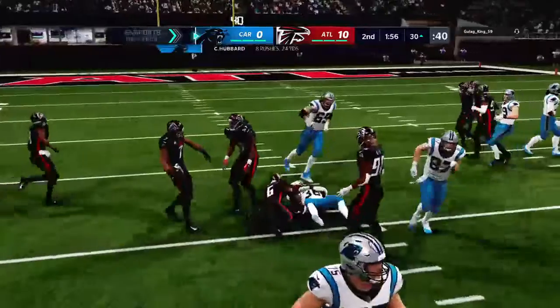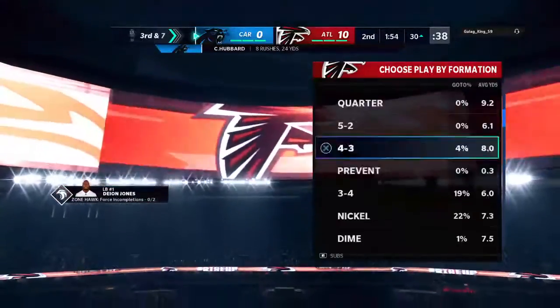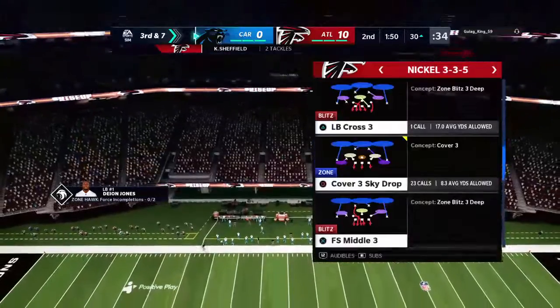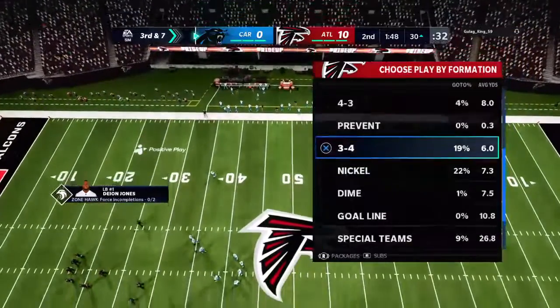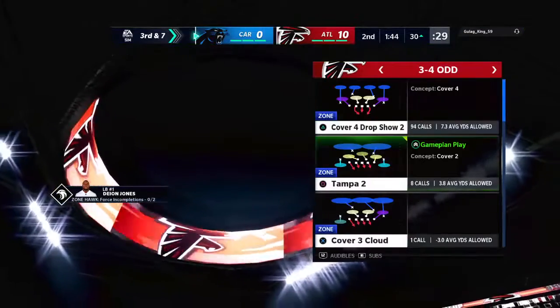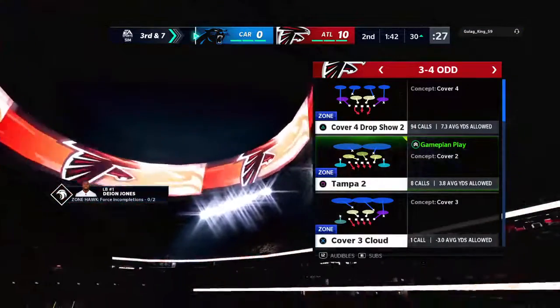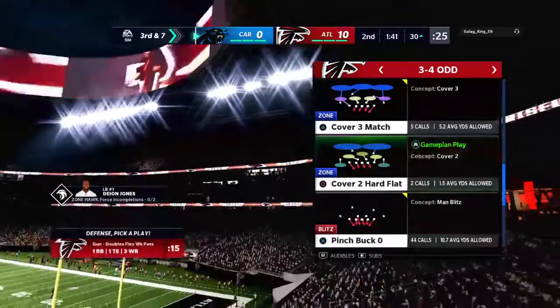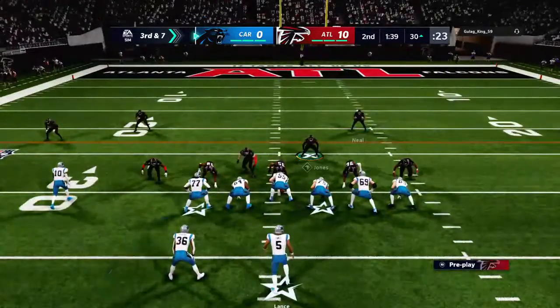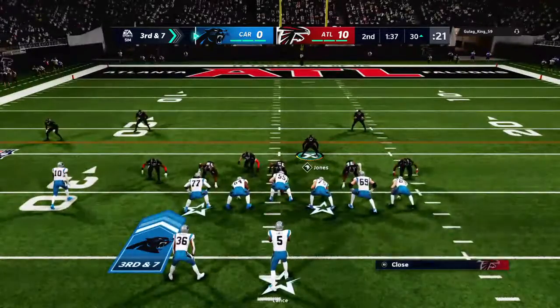And only able to get 2 here. Stopped at the 30 for the running back. I do know from experience that when you slow down someone's running game, you're now doing the dictating on defense. And guess what? Now you're getting ready to tee off on their quarterback because they have to throw it all the time. But you still have to be alert for the draws and other plays of that nature to make sure you don't get hurt. They got to get to the 23 here on third.